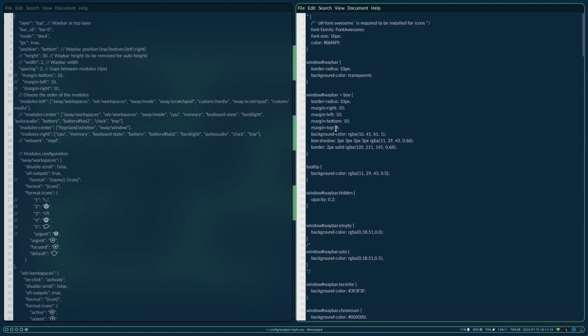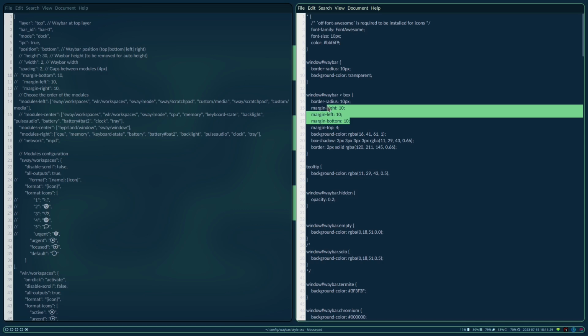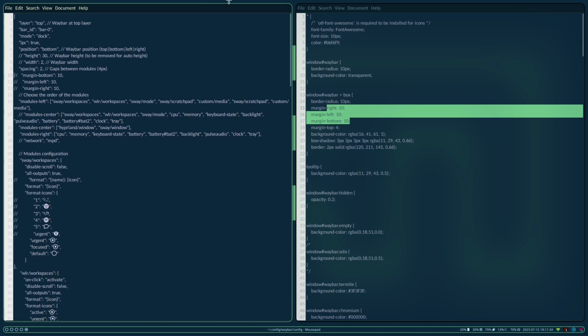Now if you notice, it has margin on top. This is because, if you look at the corner, I might have to zoom in. If you have no margin on it, it looks like the shadow is cut off. I didn't want that look, so I've gone with this. Now as far as the other edges go, they are 10, which is the same as Hyprland's edges, so the gaps in the middle of the windows. So that's why it looks like that. I've matched it so it looks about the same.